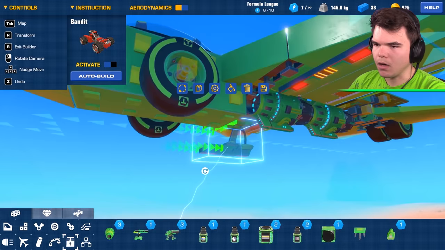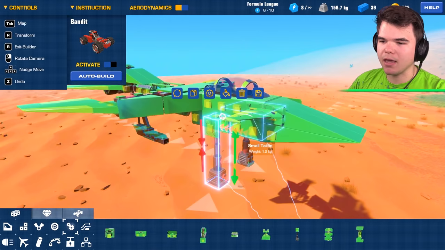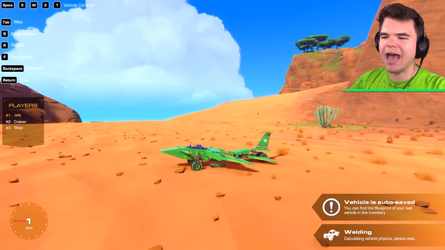We're gonna use pistons! Okay, this might be way too complicated for both Kainer and Slogo, but I know how this game works. So for me, it doesn't really matter. Okay, I added wheels, which retract! So this way, we can shoot.